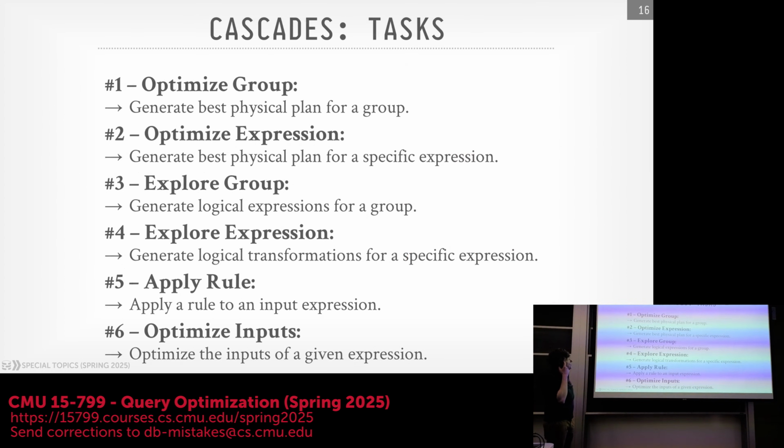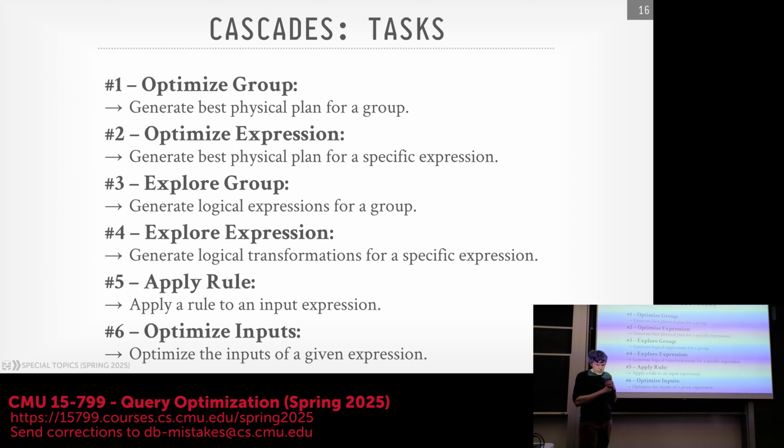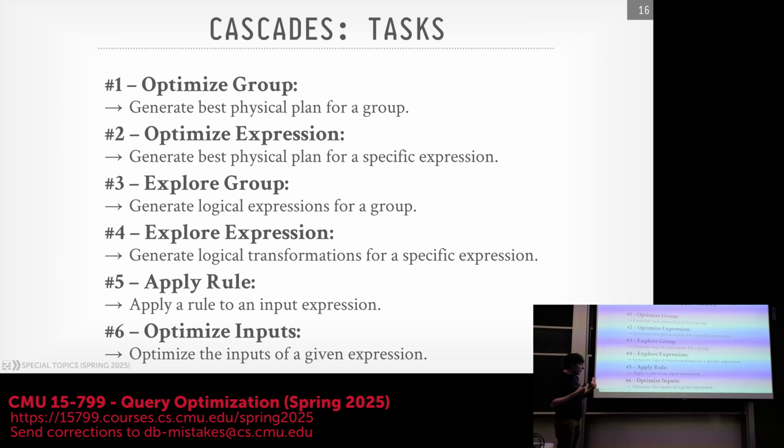All right, so now we want to talk about what these tasks actually are. And again, what I was saying before is that some of this is in a little bit of the Columbia paper, the Columbia master's thesis from that student in the 1990s. But like the Orca paper, and the complete definition of what these are all doing in Cascades, there wasn't really anything out there until this book was written.